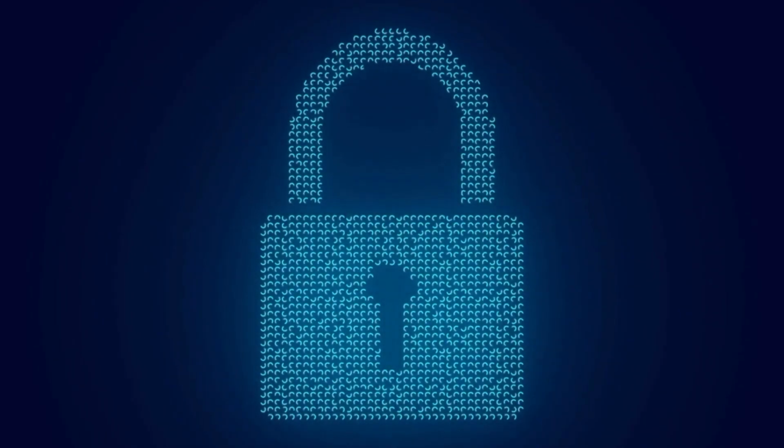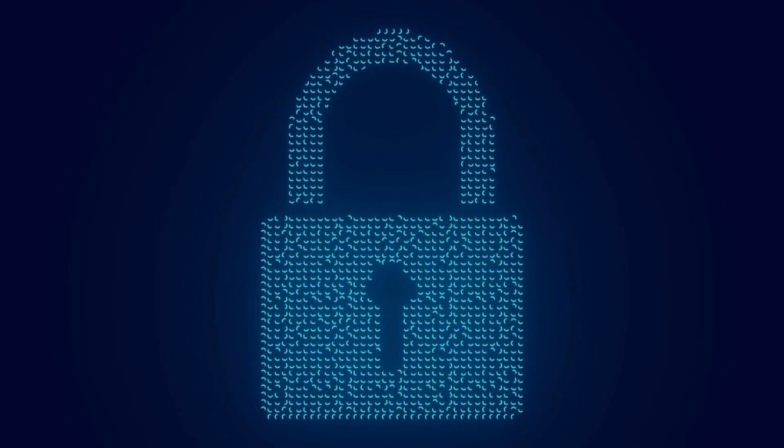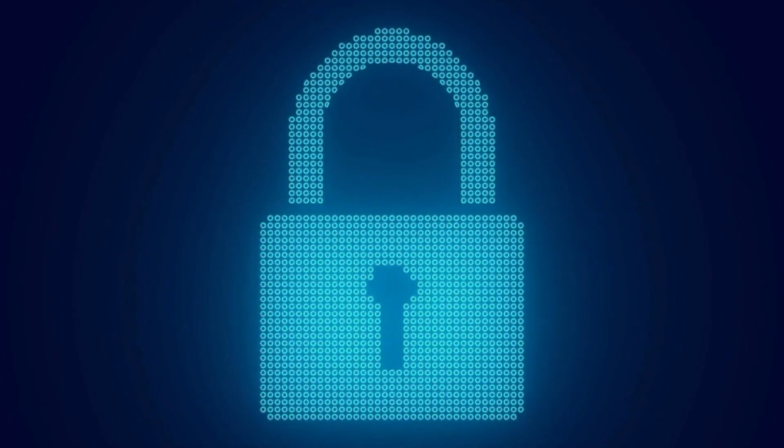So make sure that on any website that you want to make a purchase on, maybe you want to buy something online, and you check and you see that there is a red bar or a red signal in the address bar telling you that this website is not secured, I do not suggest that you make payments on such a website. So make sure that you avoid entering your credit card information on unfamiliar or suspicious websites, and also stick to reputable and trusted platforms when making online transactions to reduce the risk of unauthorized charges or data breaches.